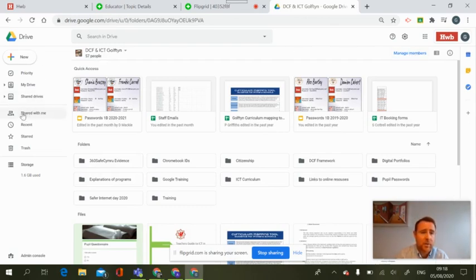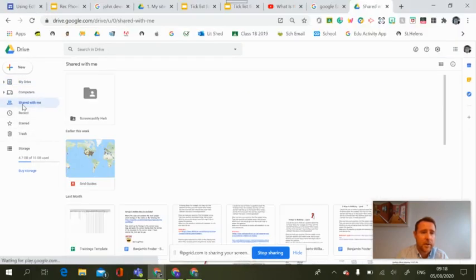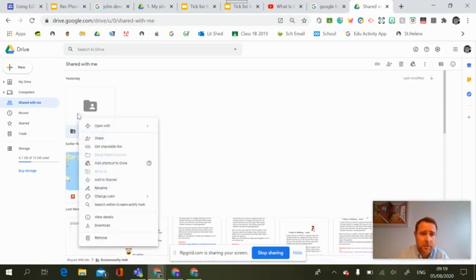Okay, if we go down to Shared With Me, within a Shared With Me, I go to my personal one, what you're able to do is to see all the folders or documents that have been shared with you from their classes. So it may be that you've got work that's been shared with you through the Google Classroom, or folders that have been shared with you from other members of staff or other pupils. And what you'll be able to do is see that from that Shared With Me, you'll be able to add a shortcut to it to your drive.